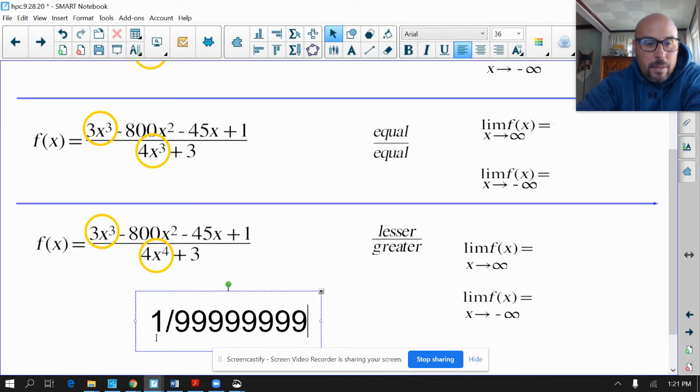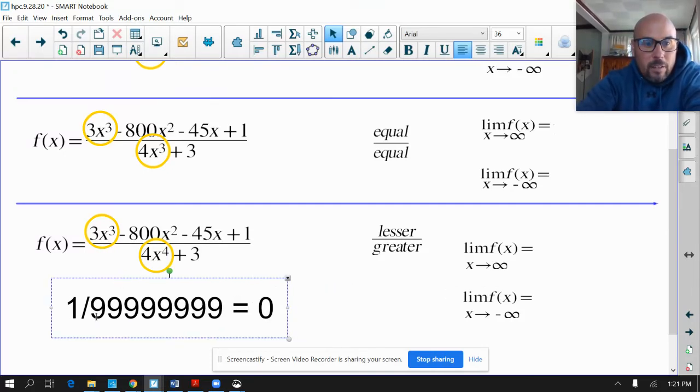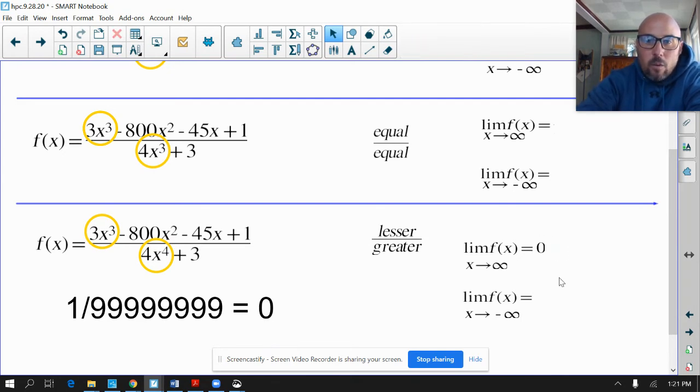99,999,999? If you have one pizza and you have to feed everybody in Europe, how much pizza does each person get? They basically get nothing. They get like a crumb. If you take 1 and divide it evenly into this big number, you basically get nothing. That's what's going on here. When the degree in the denominator is larger than the degree in the numerator, your end behavior will always approach 0, left and right, because that denominator just overpowers the numerator, and the final result is just 0.